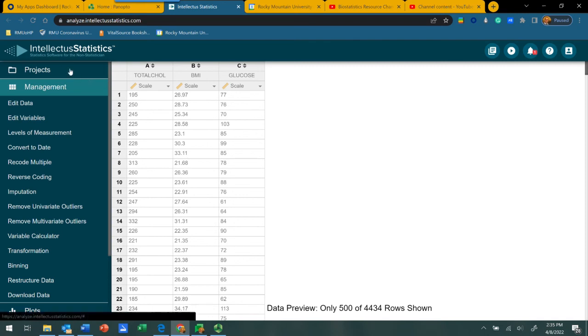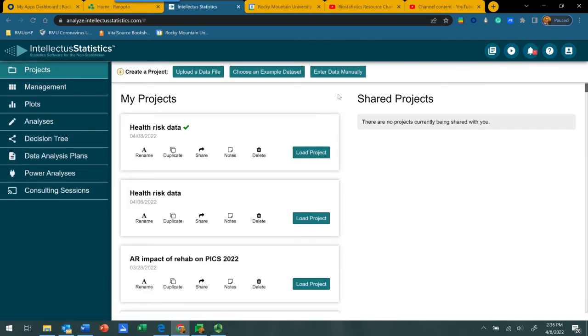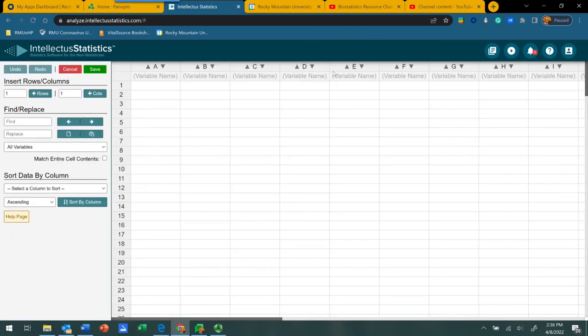The other common method is if you don't have any data entered in any other file at this point, so you want to enter your data manually. You click on the Enter Data Manually button, and you'll see it open into what looks like a typical spreadsheet, and you can enter your data manually. I'll go into more detail about how to manipulate data within this window in a separate video, but at this point you can name your variable, and then begin to enter your data by hand, and you can do that for any number of variables.